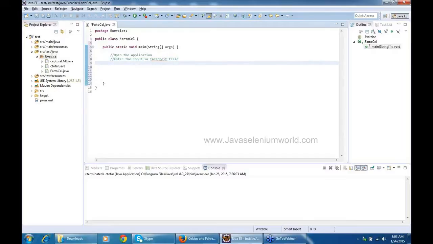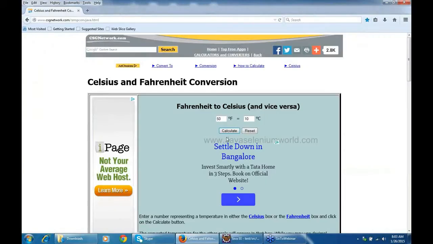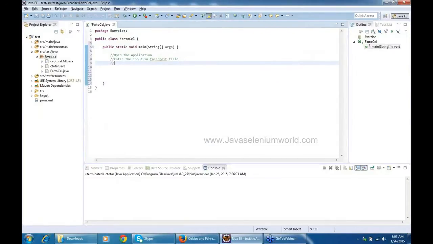What is the next thing to do? The next step would be to click on the calculate button. So I would say click on calculate button.